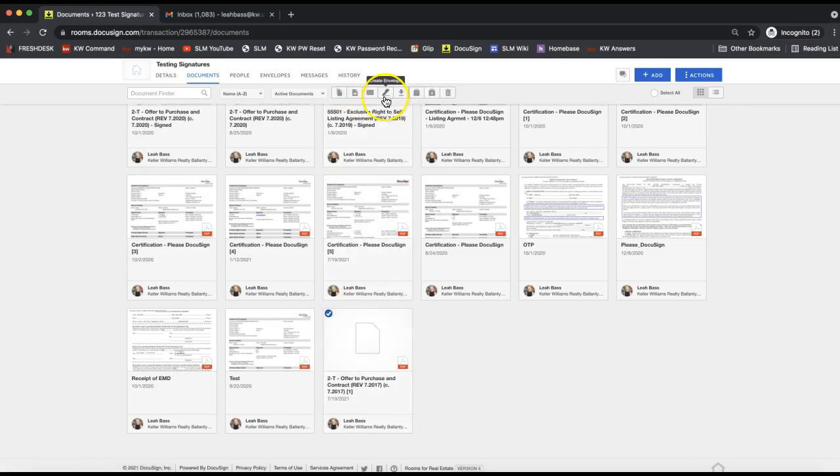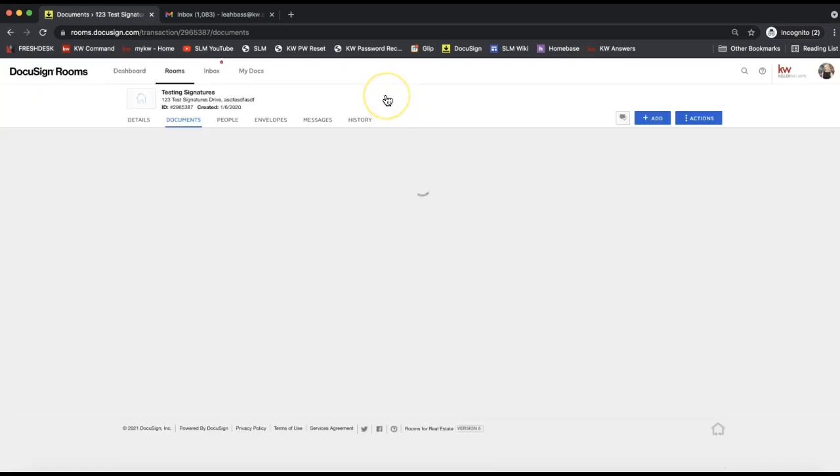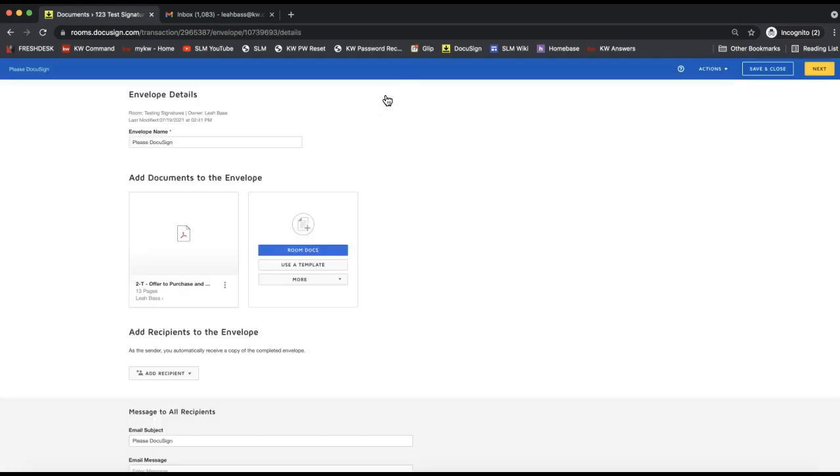Once you do that, let's go ahead and click on the Create Envelope option. It's a center icon that looks like a pen, Create Envelope. And that will pull that PDF into your envelope, where we can click the three dots next to the document name and click Apply Template. So, three dots to the right of the document name, and we'll click Apply Template.